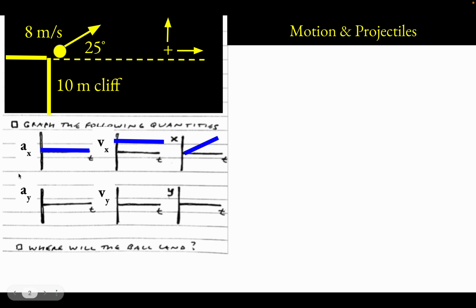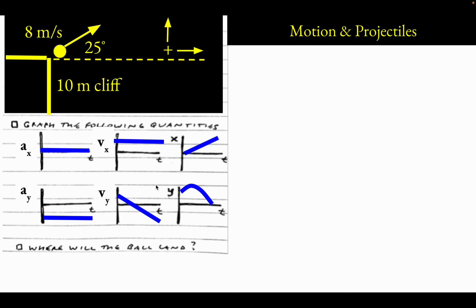In the y direction, it's accelerating because of gravity the entire time. So you have a constant acceleration of 9.8 meters per second squared downward. And so with a constant acceleration, your velocity is going to change at a constant rate. Notice that it starts positive because the ball was going up initially. The velocity happens to cross through zero. That's at the peak. But nothing really special about that point except for the velocity happens to go to zero. The acceleration just stays the same throughout. And then it starts to gain negative velocity as it comes back down.